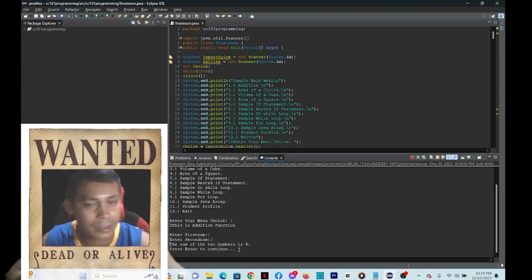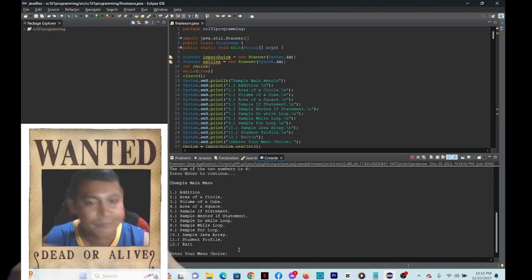And we hit enter to continue, so we can navigate back to the main menu. As you can see, we navigated back to the main menu.